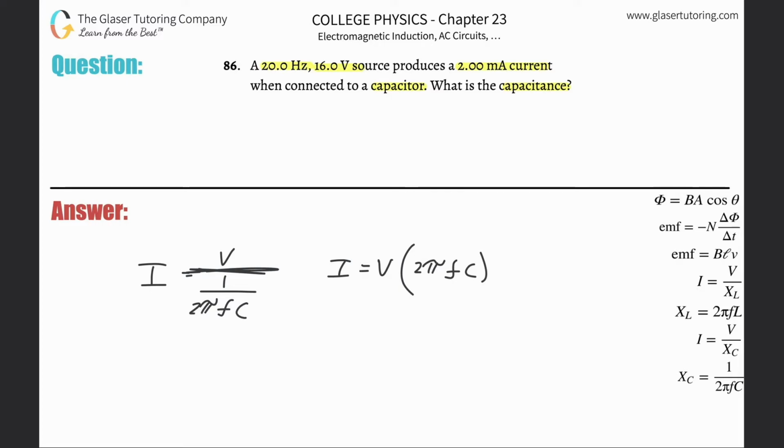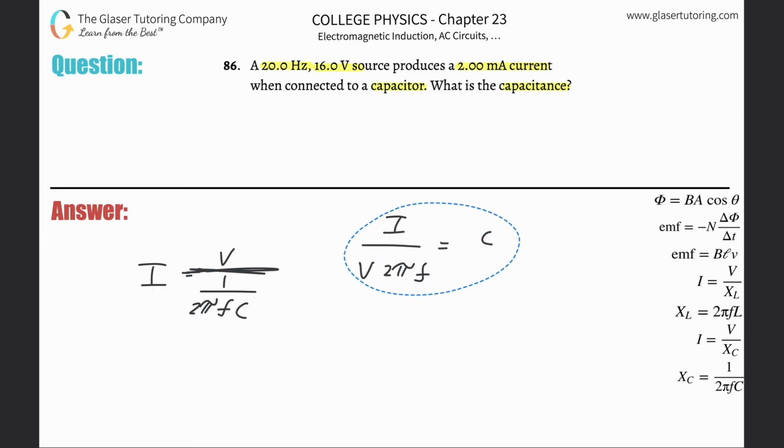If we have to find capacitance, what do we have to do? We've got to get rid of these 3 terms. Well, 4 terms actually, since 2 pi you can consider as 2. So let's just get rid of the parentheses here and divide this out. See how nice and quick the math is? Hopefully with a lot of practice you see how we're working through this, because when the problems get a little harder, we don't want the algebra to slow us down at this point. So what's the current?